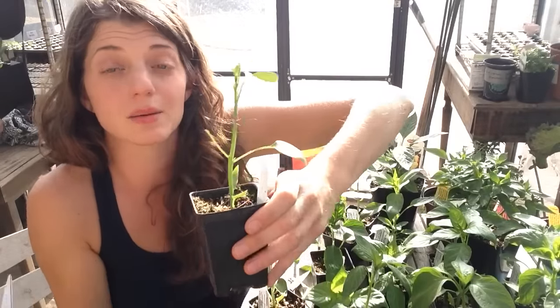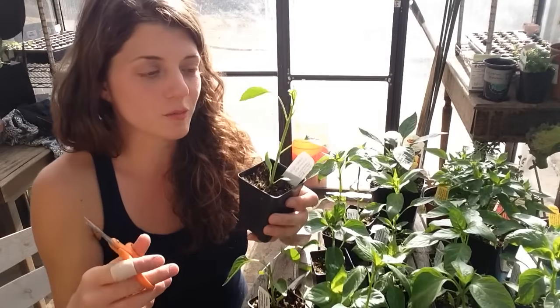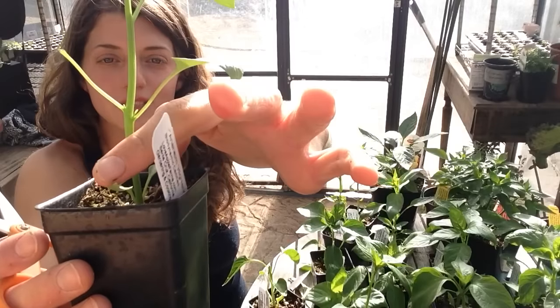Now, this is going to be scary. I'm not lying, because it looks like you're chopping all your plant off. But what I'll do is, I look for the first Y that's happening on this plant. See, there's a lower leaf set here.